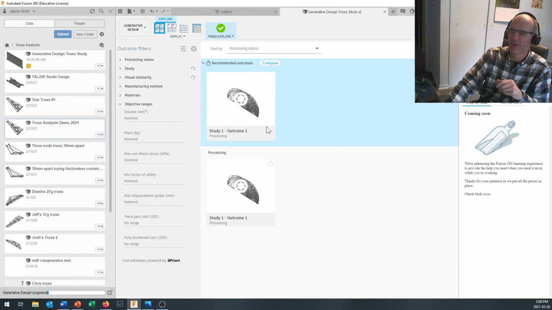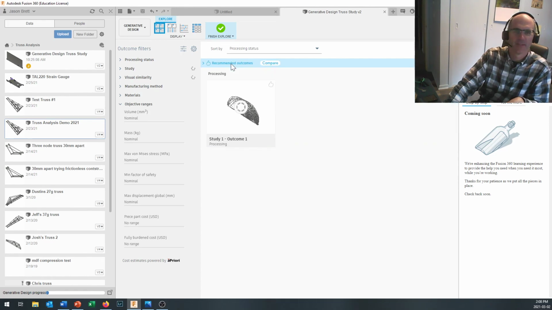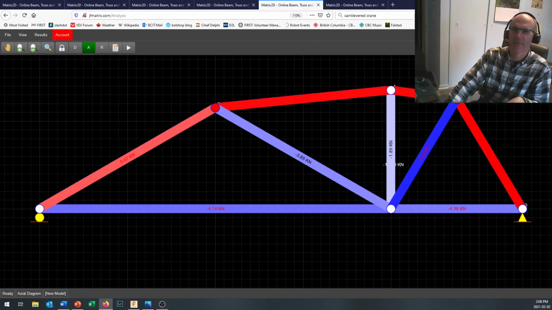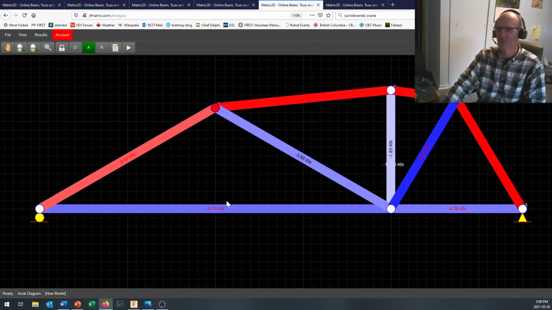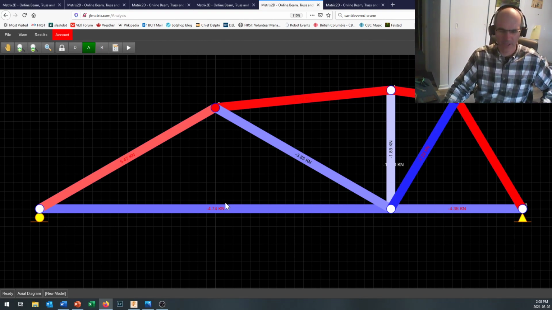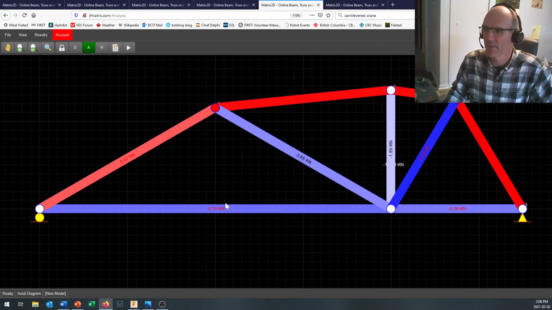Now, this is part of your computer analyses. You have to know before you go and ask the question on the computer what to expect. Oh no, it's not done processing yet. It's still working on that, so I'm going to let that run. Thank you, Autodesk. Your servers are doing yeoman's duty coming out with an answer that I am probably going to completely ignore because I didn't set the problem up exactly the way they needed it. Garbage in, garbage out.